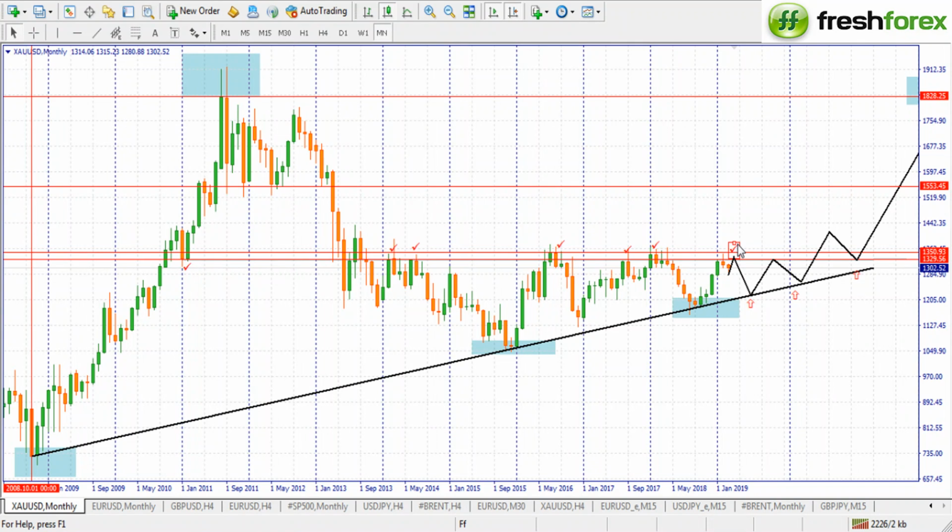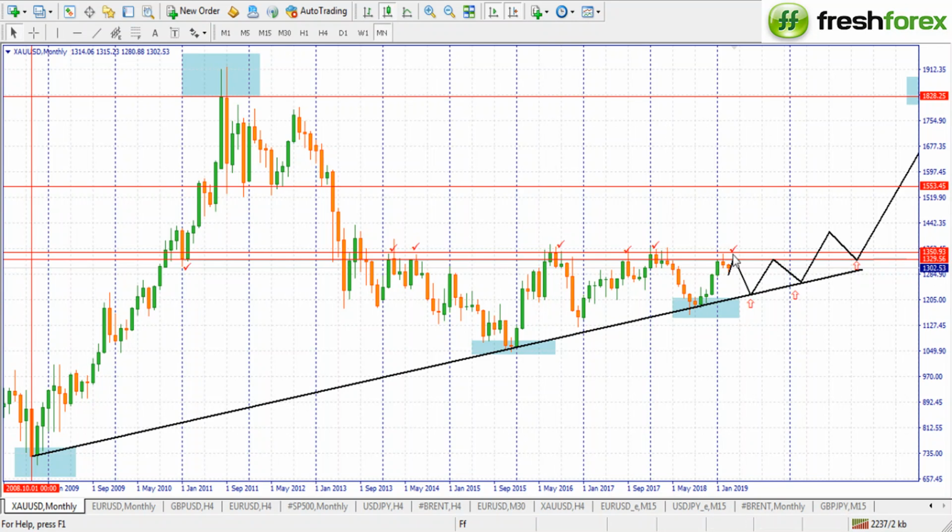You want to sell it from that point, expecting it to go back up to this level. Then you buy it, take profit. You're supposed to buy it again, then take profit. And should you buy it above this level, at this point, then you should expect price to go up to the top, up to 1553.45. So far we are not in any trade, because there's no clear signal.